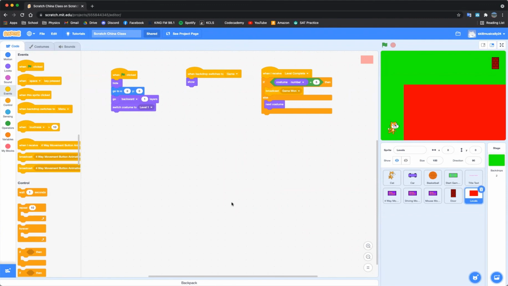So a little hint for this, remember when we talked about layers? The backdrop is always going to be the very back layer, and you can't go behind that. And so in order to make this as less complicated as possible, what you would actually want to do is to create a new sprite.